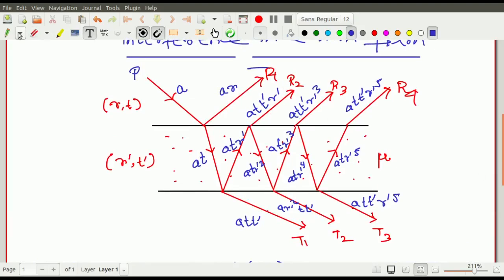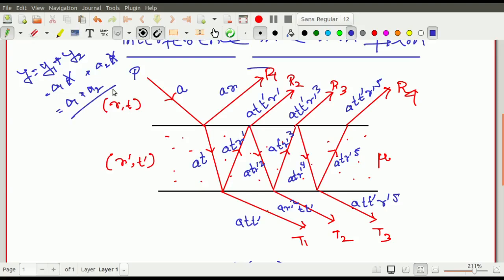the amplitudes. Actually you remember that in the first class of interference, what did I do? I took one of the beams to be y1 and another beam to be y2, and then we summed them up. One beam was a1 e to the power something and another was a2 e to the power something. Now if there is no path difference or phase difference, then you can just reject these parts, and whatever you are left with is just a1 plus a2. So you just add up the amplitudes. Got the point?